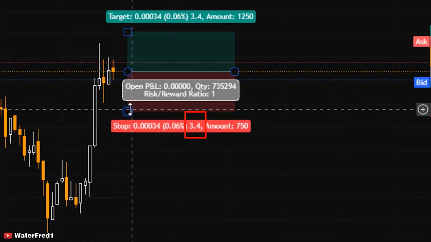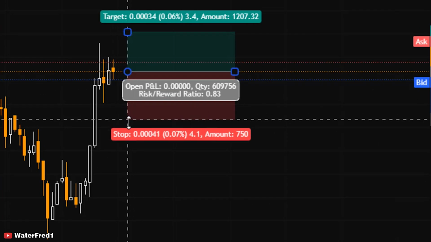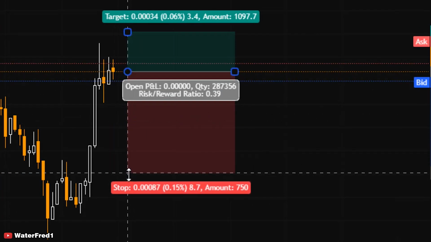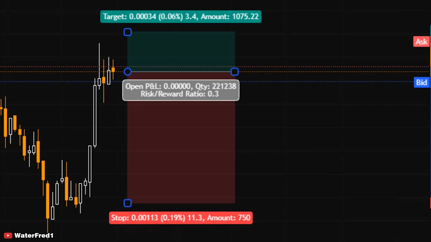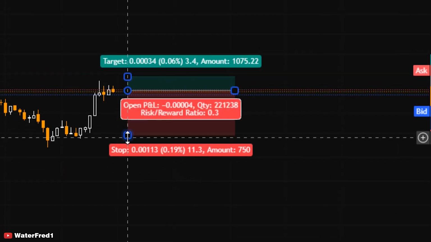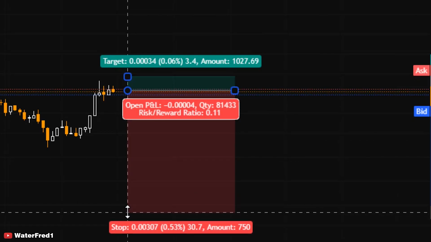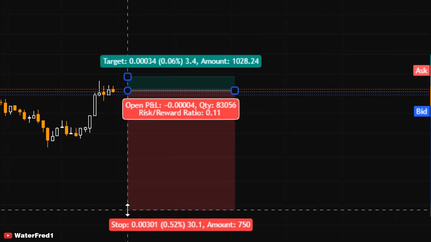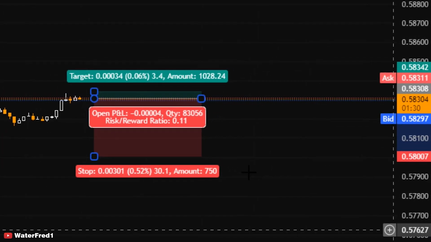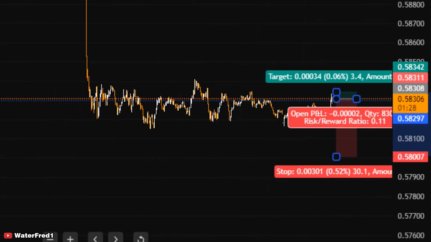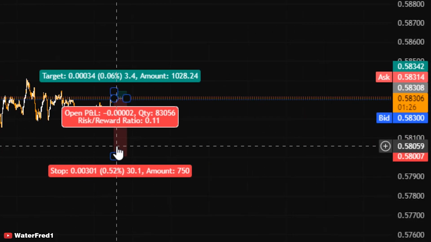Now, when you are looking, just look at this red stuff. It's using 3.4 right now. Now it's going down. You can see 4, 5, 6, 11 pips. You can take it down, let's say like 30 pips. Between 30 to 60 pips, any one is fine. Now you can see right there, this is my stop loss.